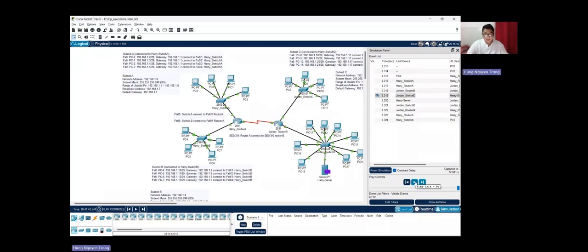The frame first arrives at switch A, which checks the destination MAC and forwards it to the router based on the MAC table. The router removes the layer 2 header, which is the Ethernet header, since it is only for local delivery, and examines the IP header, which is layer 3. Then it determines that the next hop is subnet C, so it re-encapsulates the packet with a new MAC address and sends it to switch D, which forwards it to the web server based on the updated MAC address. At the server side, the process happens in reverse, starting from layer 1 and moving up.